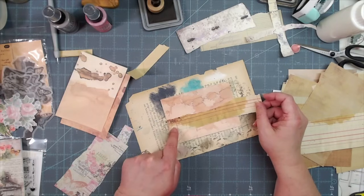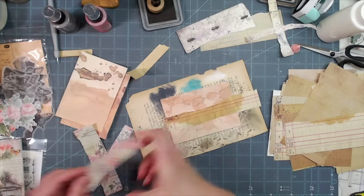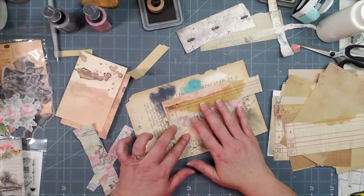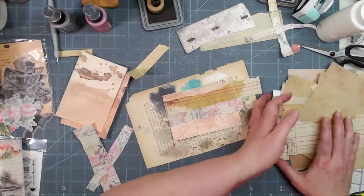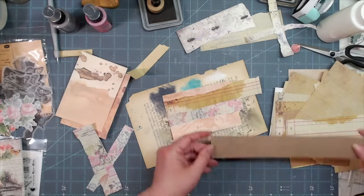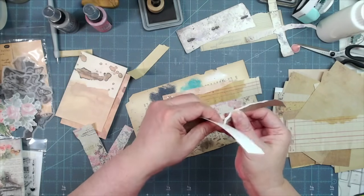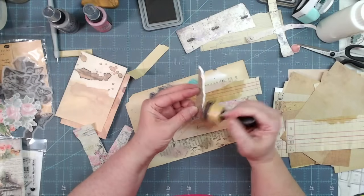I like that. I want that to show, so maybe whatever I put on here, I'll put back behind it. So we could do this and just let that show behind there. Ooh, I like that. And then let's go up a little bit with that one, and we can do just a little bitty piece off the edge here. I might have something in my scrap pile, my little bowl over here, that I could do just off the edge. So let's start big and then go down to a point. Oh yeah. And ink all of our torn edges before we glue them on.